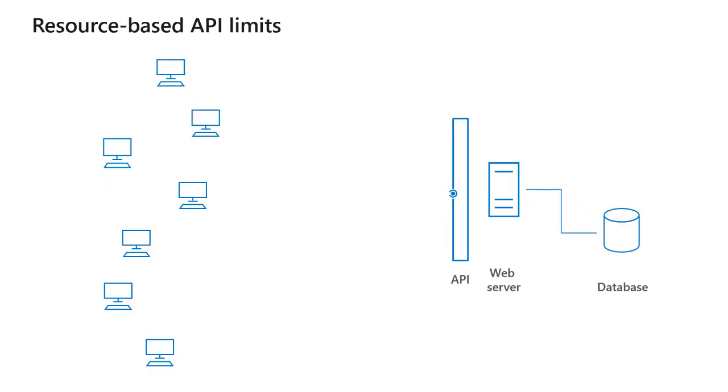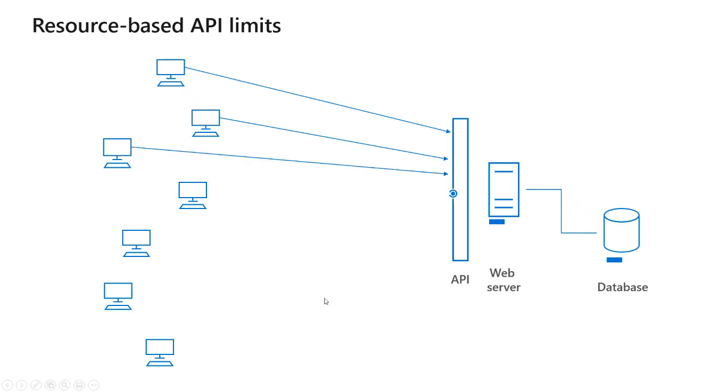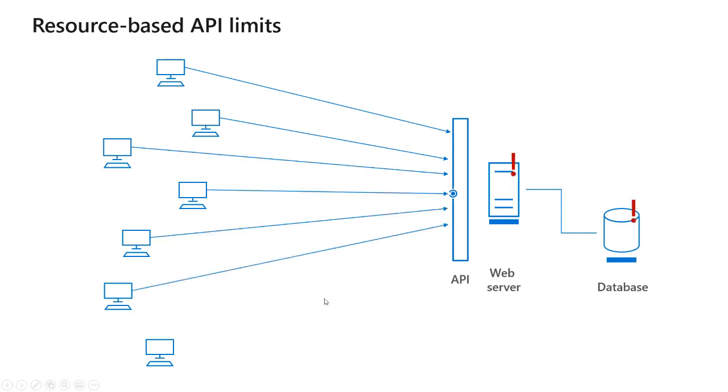So looking at the 2 different limits, just a quick graphic to help us differentiate between the 2 and how they operate. With resource-based API limits, we're looking at multiple users that are making requests against the API of that environment. And as each request comes in, it takes additional server resources or service resources. And as that all adds up, once we get to the point where we're breaching thresholds that threaten the availability of that service, at that point, the next API request that comes in will get a 429 response.